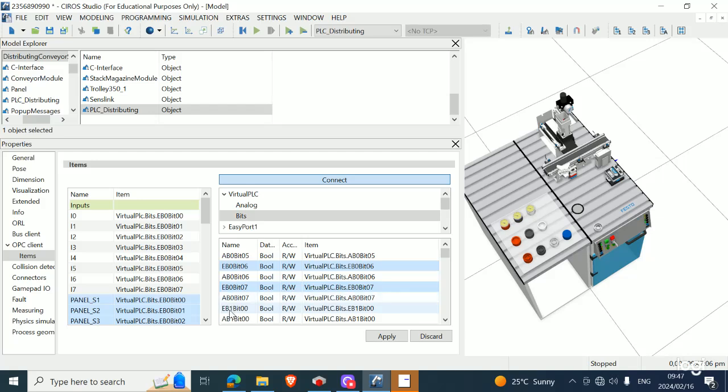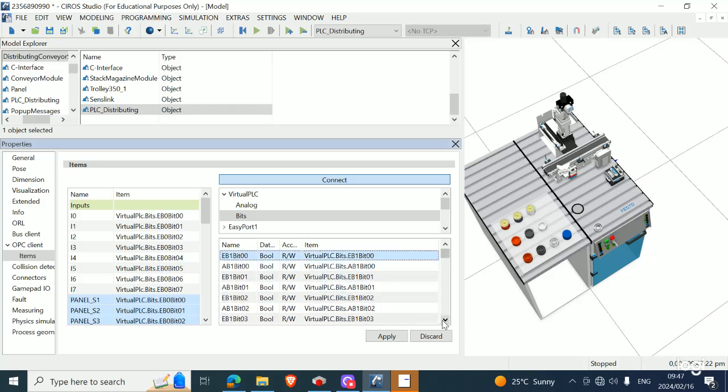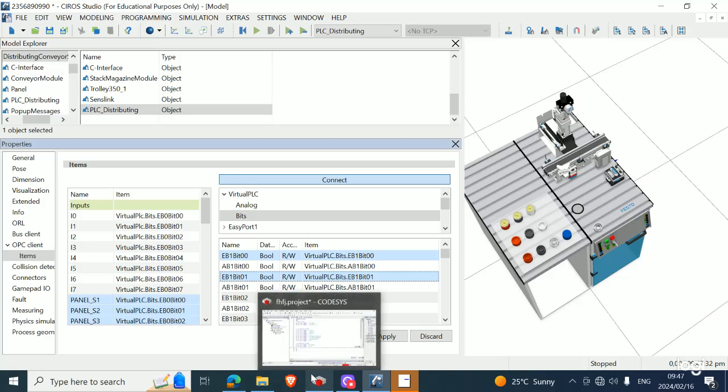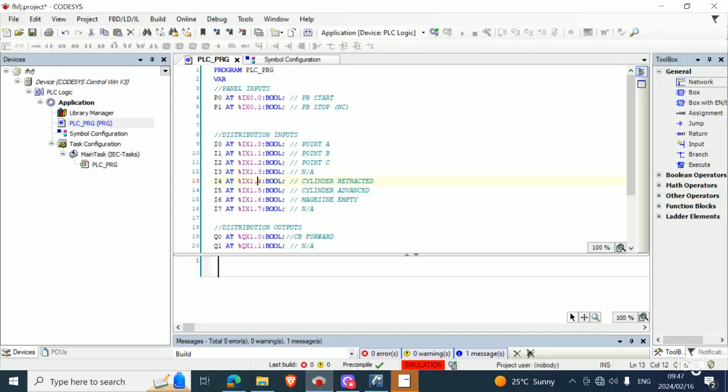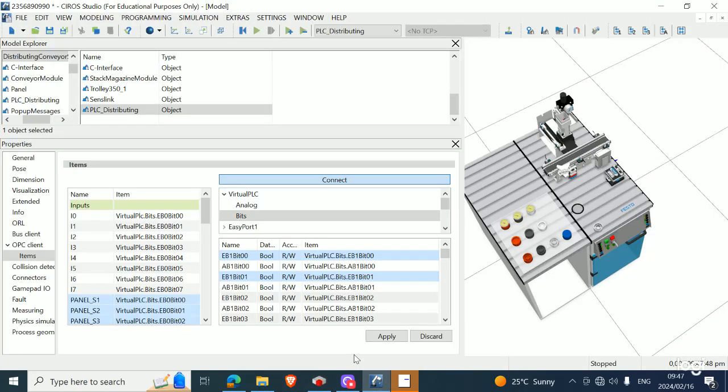So I'm going to start selecting my EP ones, and then drop them here under top inputs. I'm going to start selecting from EP1 bit 0.0 up until EP1 bit 0.07. Now let me start selecting. As you can see, I'm starting from EP1 bit 0.0. I'm going to repeat again, because this is very crucial. I'm selecting EP1 because here I coded my distribution inputs as IX 1.0, right? So I have to make sure that they correspond in the same way. This EP1 corresponds to the ones in the distribution inputs.